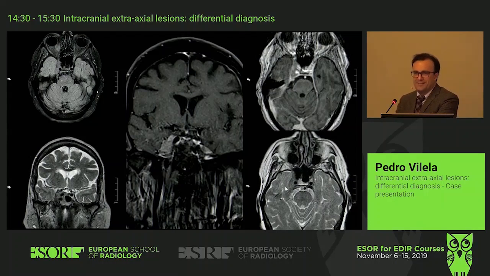Yeah, that was the case, because low signal on T2. Well, schwannoma tends to be brighter on T2. It was not being. Hemangioma, which is very rare, is also brighter on T2. And the final one would be the possibility of being a metastasis. Okay, so I would put meningioma, lymphoma, and metastasis, taking into consideration the age group.